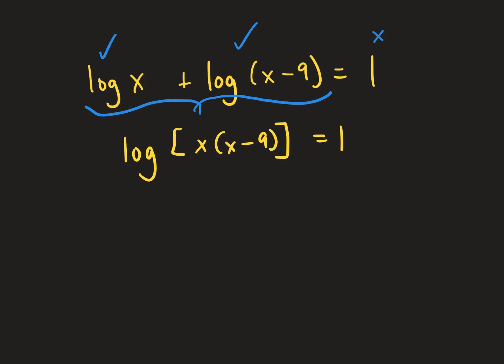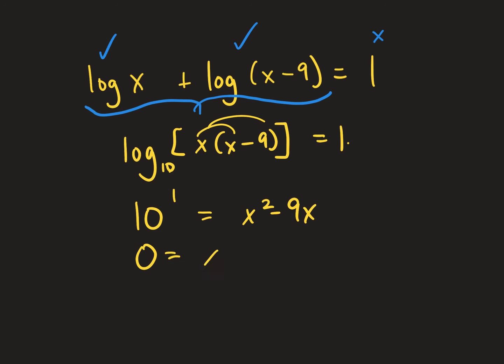So there's not a good way to get rid of log here, so I'm going to have to switch to exponential form. Now remember, in this one it just has log, which means it's going to be base 10. ln is base e, log is base 10, unless there's a number down there. So if I switch forms, I'm going to get 10 to the first equals x squared minus 9x, and that's simply just by distributing. So I'm just switching forms: base to what was by itself equals the stuff in the log. Again, that goes back to the previous thing where we had that switching.